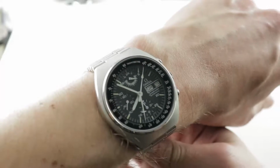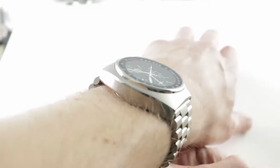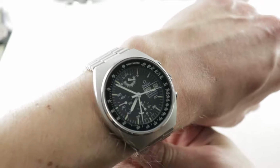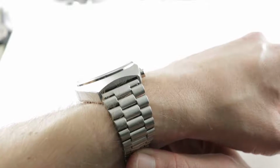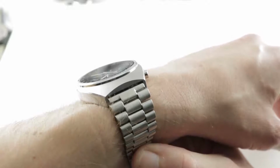So though it is a big and blockish watch, nevertheless, on my 16 centimeter circumference wrist, I've got tons of clearance on both sides. I can recommend this watch for a wrist as small as 14 centimeter circumference, and it might even fit on 13.5. Now the timepiece has a spacing between the lugs that's downright modern. Nice broad 22 millimeters. You'll find that any 22 millimeter strap will work.